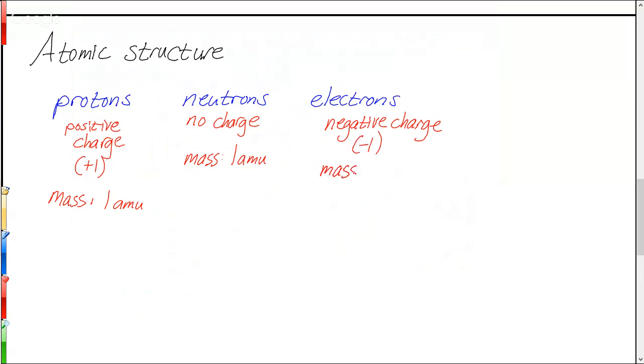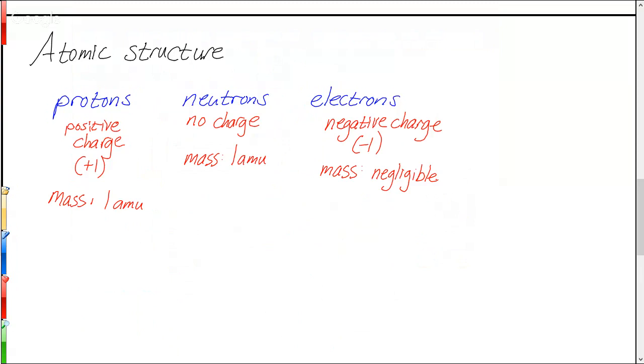And what about their mass? Yeah, it's actually so small that we'll say that their mass is negligible, which just means that we can ignore it. We don't have to think about it. So it's not right to say that they have no mass. They have mass, but their mass is so many orders of magnitude smaller than protons and neutrons that it doesn't really contribute to the mass of the atom. So we don't worry about the mass of the electrons. All right, so those are our basic particles.